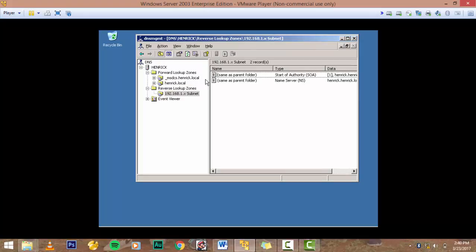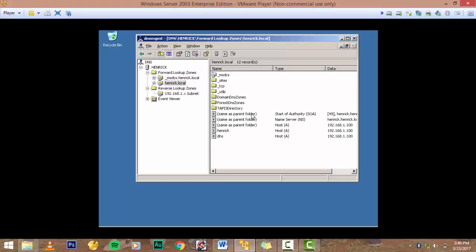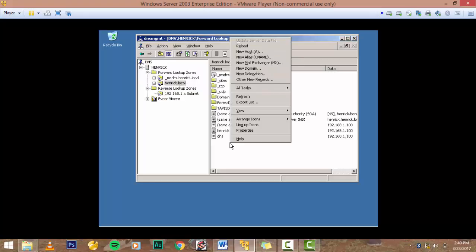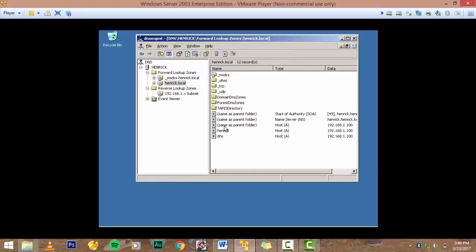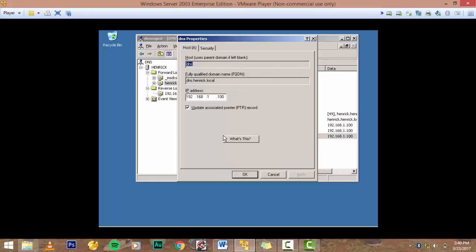Now we're going to go back to the Henrick.local option, then click the DNS to its properties.